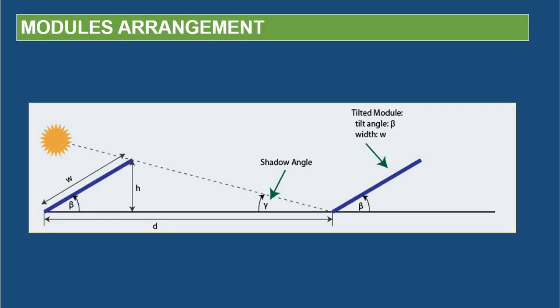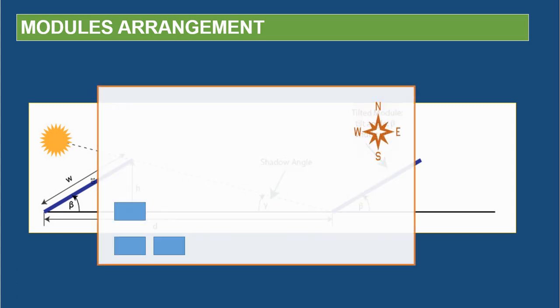We come to the final part, which is the module arrangement. In the module arrangement, we need to consider the inter-row shading or the shading created by any objects in the area that is going to be used for installing the PV modules. So there are some equations we are going to use, and also if we have a certain area, we want to know how many rows we can put in that area, how many columns of solar PV panel we can install in that specific area.